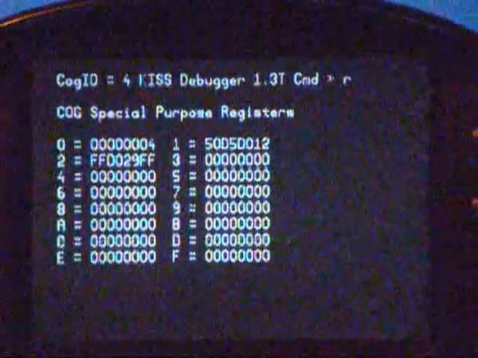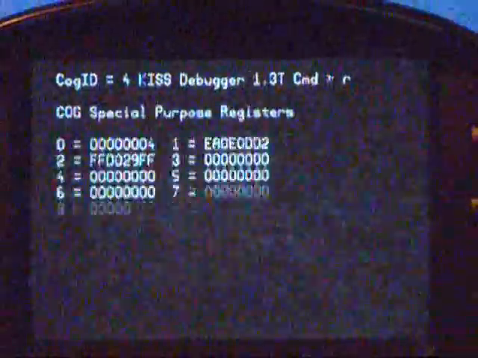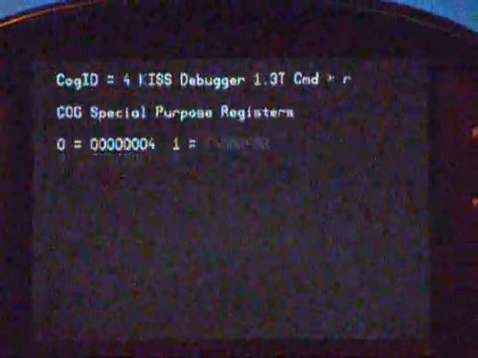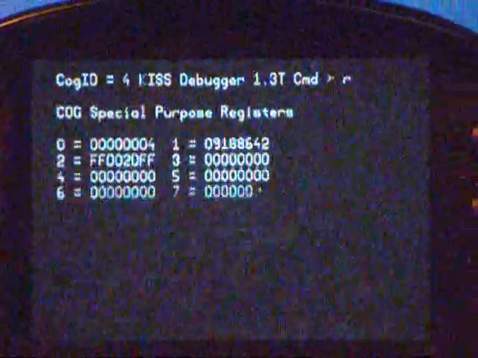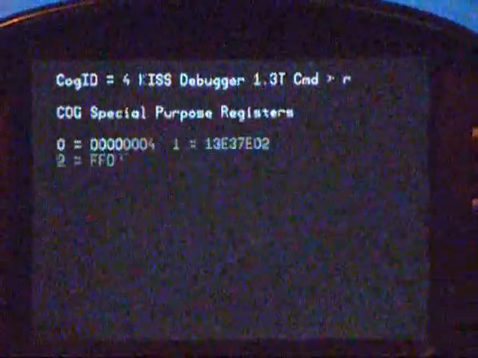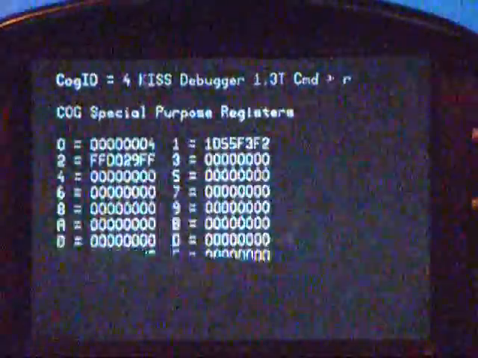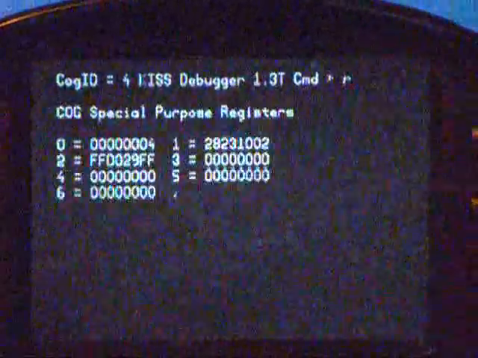Just to give you an idea, we can update this on a real-time basis. You can see that each time it paints, if you look at register number 1, its contents are changing, and a couple of the other registers as well.